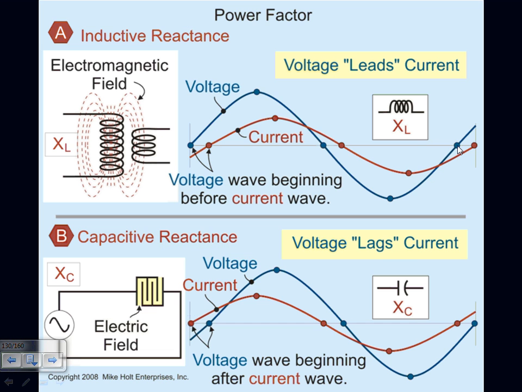So most of the time, you're going to be in this situation. You add a couple of capacitors to correct the power factor. What does correct the power factor mean, guys? Suppose my voltage is right here. Look at my voltage from left to right. My voltage started before my current, so my current is lagging. When you add capacitors, look what happens. You keep adding capacitors, basically synchronizing the voltage and the current until they start and stop at the same time. Does that make sense?